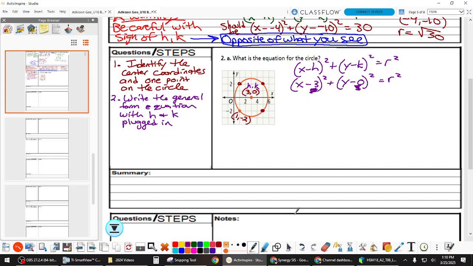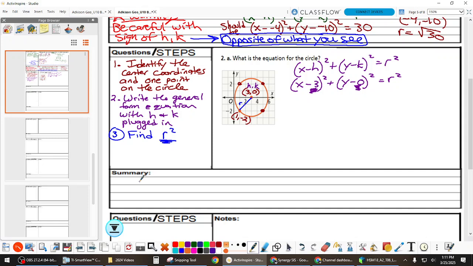That's all we need, right? As long as we have r squared, we have the equation for this circle. Well, r squared is the radius, so go ahead and draw that in. I'm going to put it on the other side, I guess. There we go. So step 3 is to find... we don't really care about the radius in this case. We just really want r squared, because the equation doesn't demand that we know what the radius is, but the radius squared. So that saves us a little work.